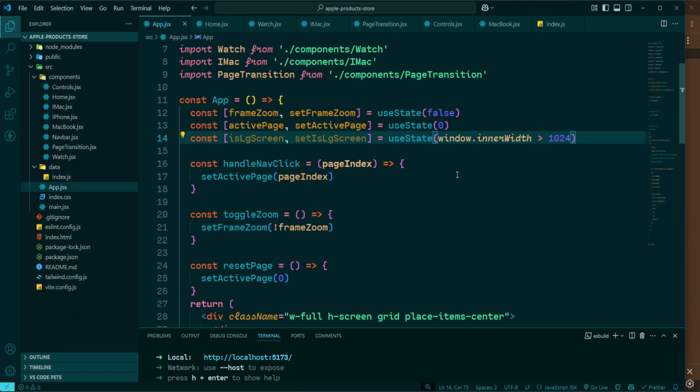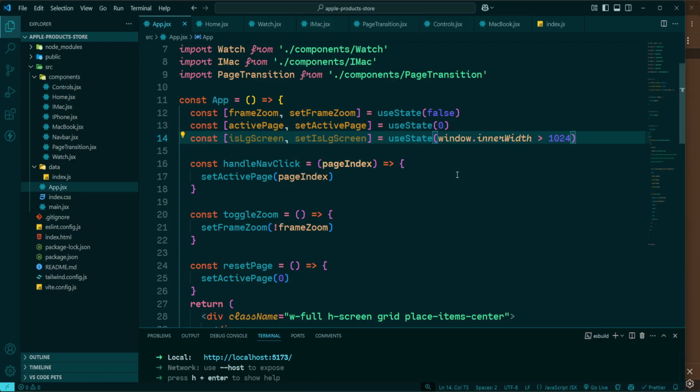The initial value is set using window.innerWidth, which retrieves the current width of the browser window when the component first renders. If the width is greater than or equal to 1024 pixels, meaning we are on a large screen, isLargeScreen will be true. Otherwise, it will be false, indicating that we are on a smaller screen like a tablet or a mobile device.